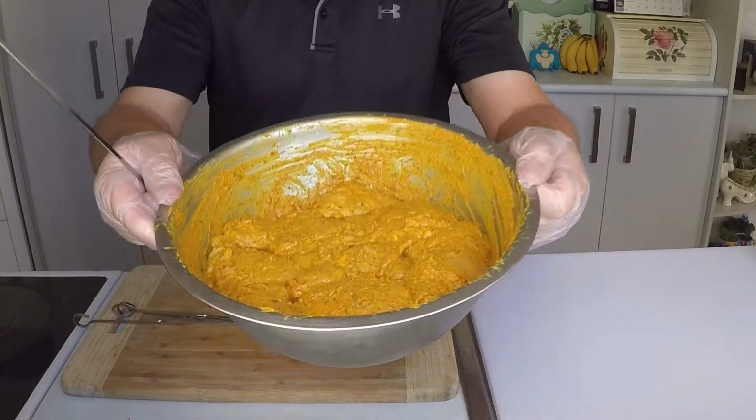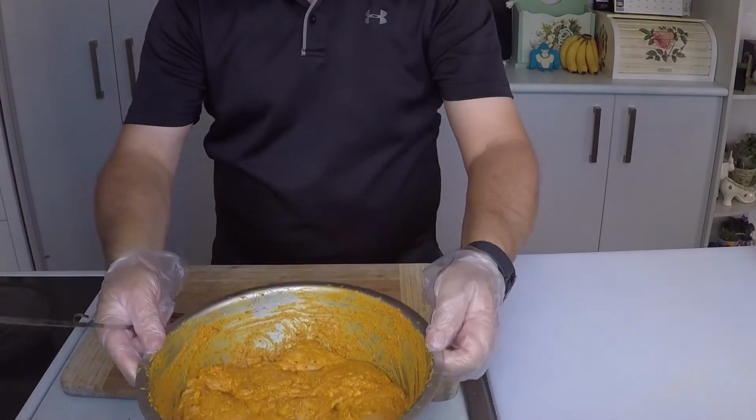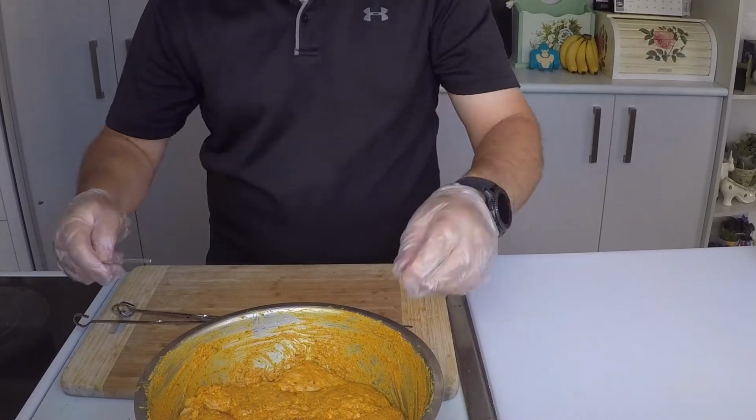Been 12 hours. This is the chicken. Okay, so what we're going to do, I'll put it on skewers.